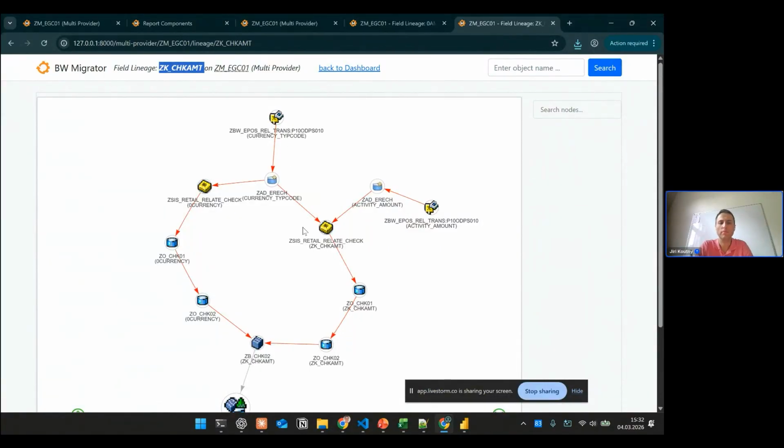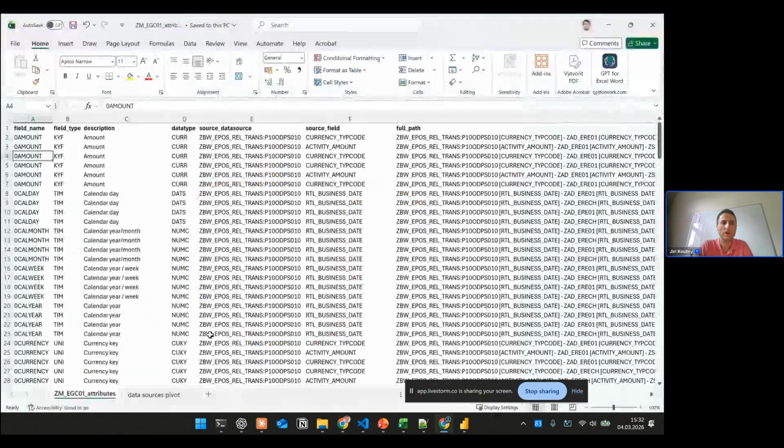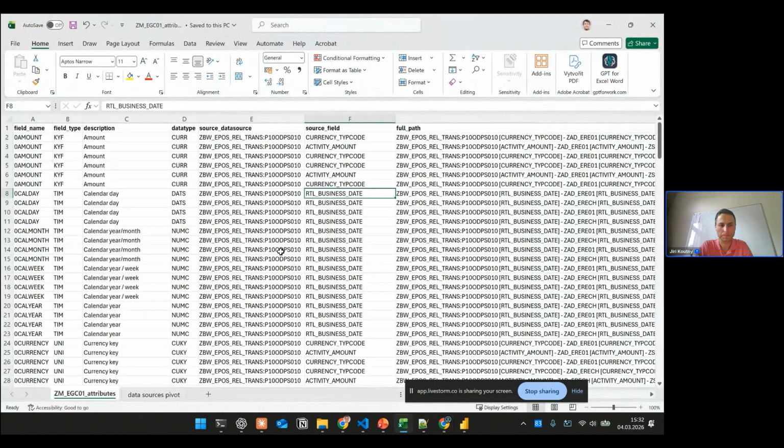So there'll be often two fields, for example, for one field coming from the multi-provider. For the 0 amount, you can see that there are multiple fields. So this is the full export.